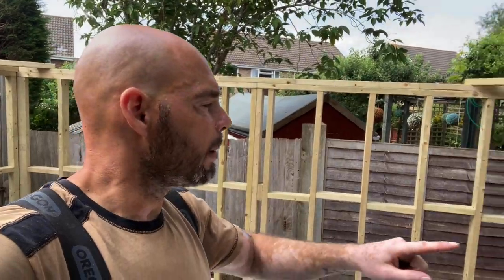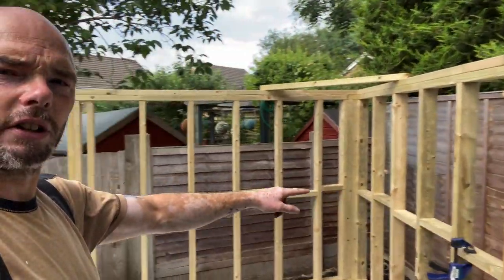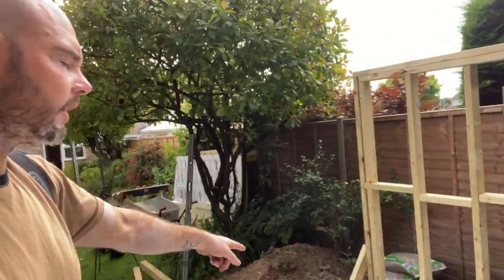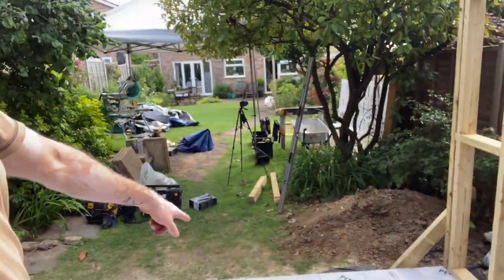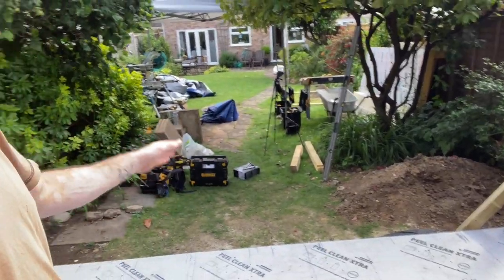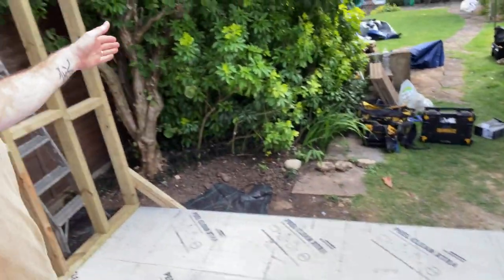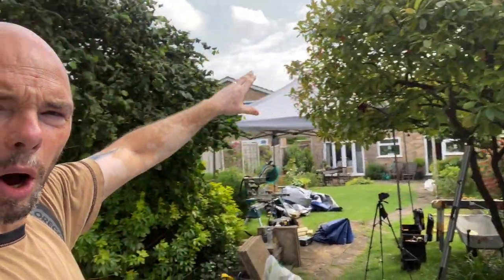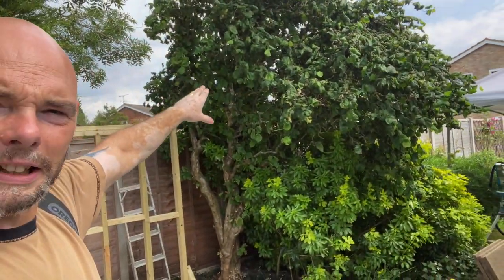And I'll catch you tomorrow morning where I will be OSBing the outside of this wall all the way through like that, and I'll also be building the four piers between the windows, because you've got wall, window, wall, French doors, wall, window, wall. Does that make sense? Kind of did. So I'm going to pick up the bits and pieces for that as well, so that'll be made out of 5x2, ready to carry the steel across the top. Can almost imagine it, can't you?